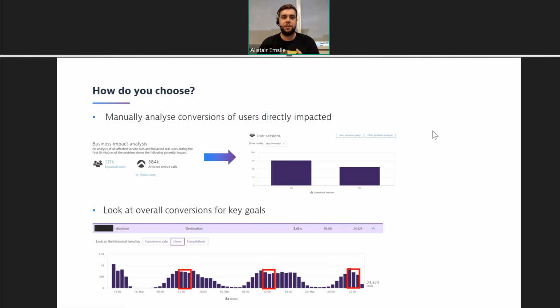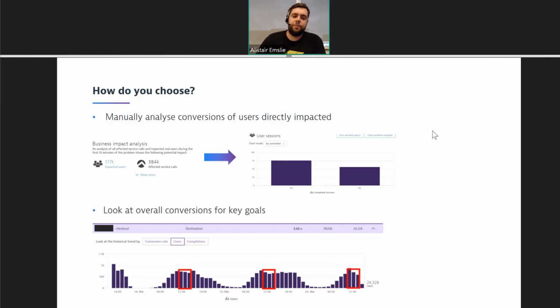If they have converted, which conversion goals have they gone to? Which is why one of the things we did with a telco customer was to define the contact us page as a conversion goal. So we could see if during a problem there was an increase in traffic to the contact us or the help pages to see if that was driving up call center costs. So that was an interesting way to see of all those people, did they then buy something? Did they contact us? What did they do?